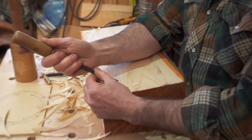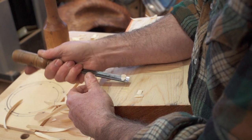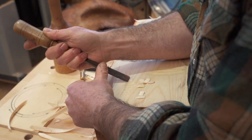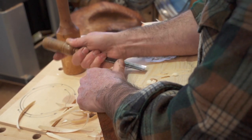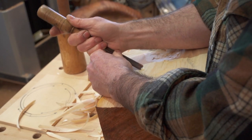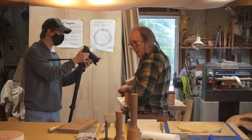in rows like this. So I'm starting pretty steep. I'm dramatically dropping my hand and popping out a little chip. The secret to this looking good is consistency. So sometimes on the side of a bowl, you don't want to sand it smooth. You can texture it like this. That's one kind of size.